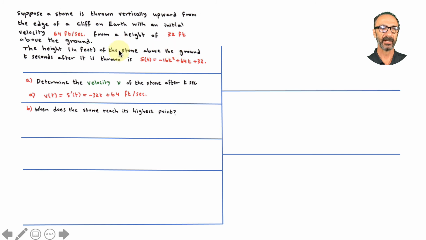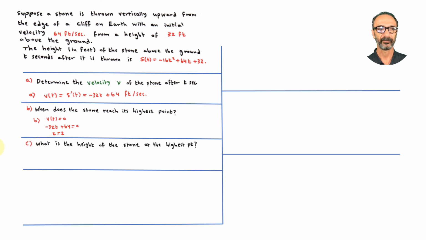Well, this is a parabola upside down. So it's kind of like goes up, then goes down. So how do you find the maximum point? Well, in algebra we call it vertex, and we do things of that nature. Here we have another technique. So if you go on the graph this way, I think one way to find this highest point is a horizontal tangent concept. So we need to find the first derivative and set it equal to 0. V of t, set it equal to 0. That's V of t. Negative 32t plus 64 equals 0. Move this to the side, divide by negative 32, after 2 seconds.